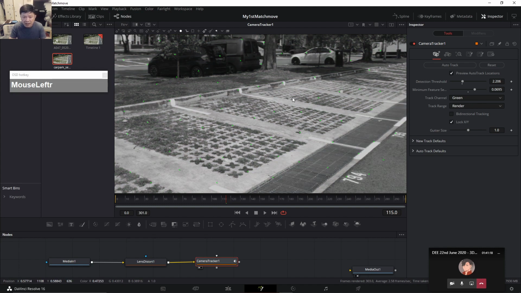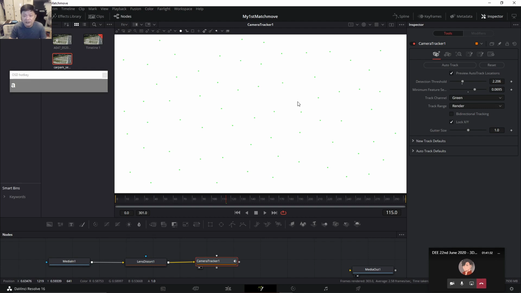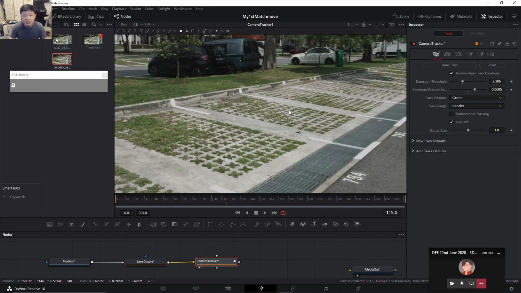This is the green channel. Press R, this is the red channel. B, this is the blue channel. If you press B again, you will jump back to the RGB. Since this one doesn't have alpha, if you press A, there's no alpha. Alpha is a transparency channel. If I press A again, we'll go back to the original colors. You can also do the same thing here in the drop down, and switch between all the channels of this image.